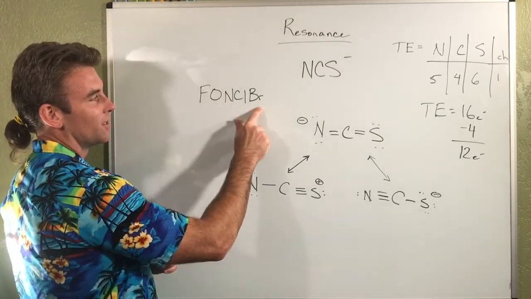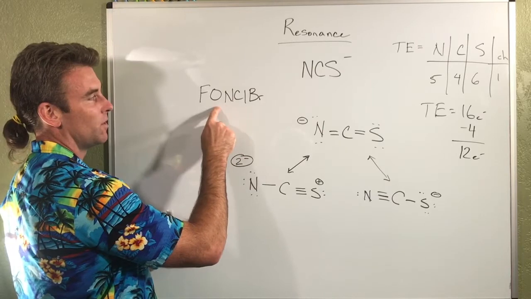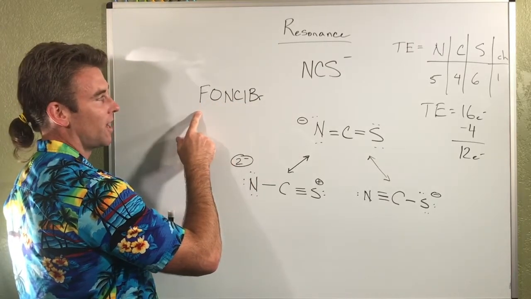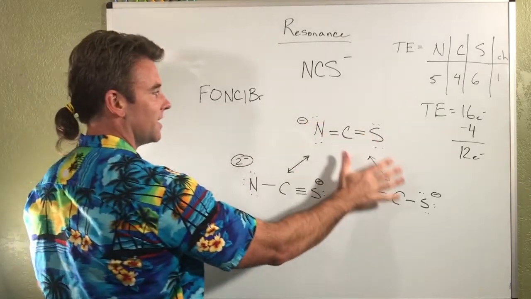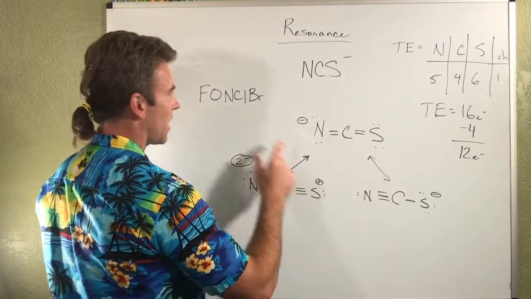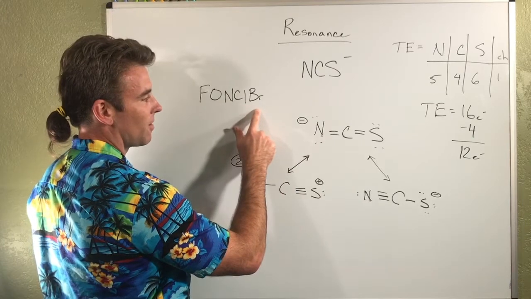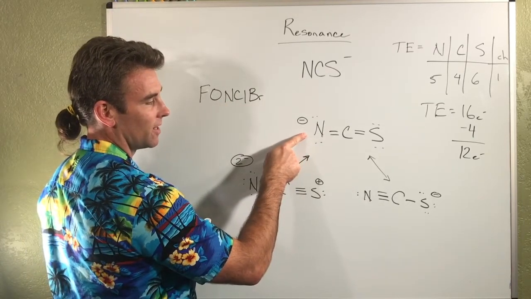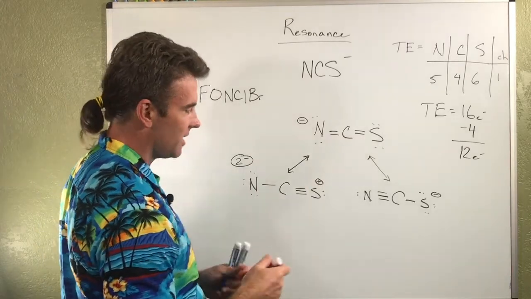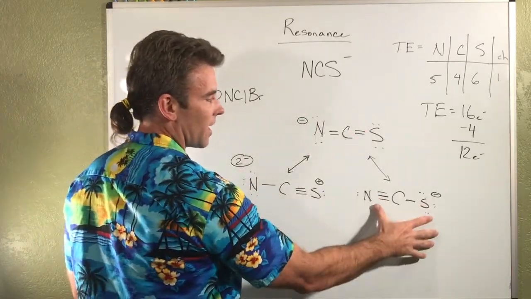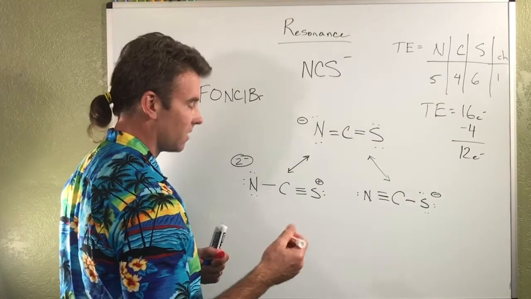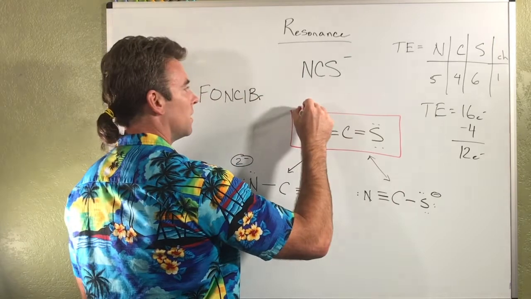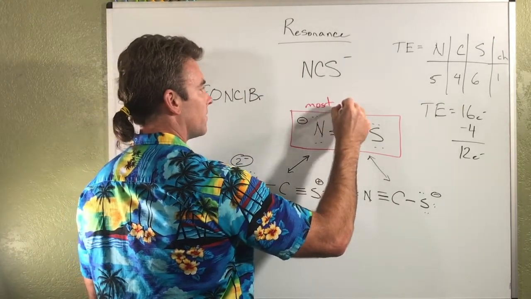So Fonkelburr is a really helpful mnemonic because it tells you the most electronegative elements in descending order. So fluorine is the most electronegative, and usually when you're assessing your resonance forms, you just look through the list and see, okay, is one of those represented? Yes, absolutely, right? I've got a nitrogen with a minus right there. So it turns out that, yes, this is a resonance form. We've got 3 valid Lewis structures here, but it turns out this one is most preferred.